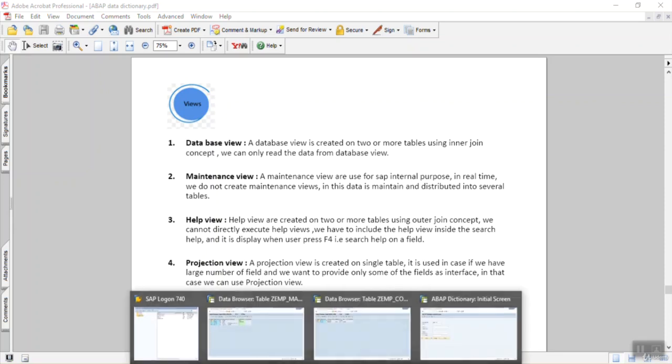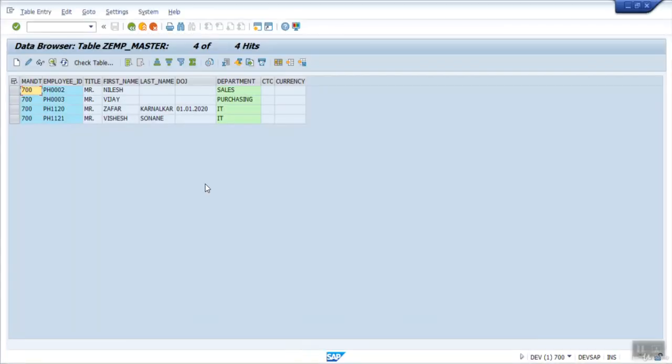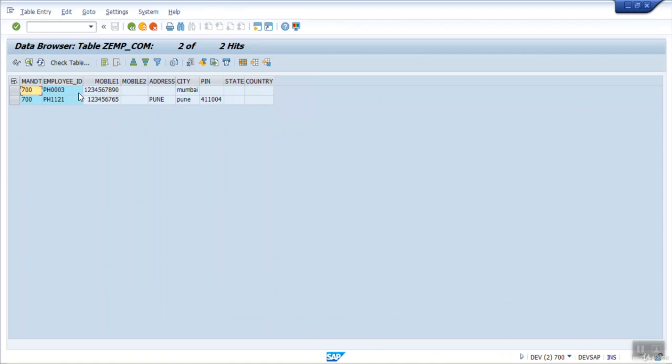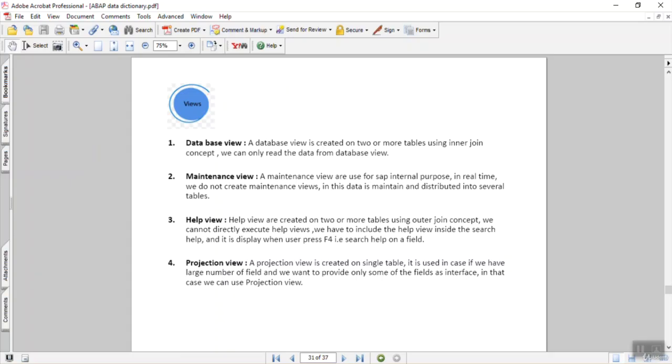This means that, for example here, on this table ZEMP_master, I have 4 records, 1, 2, 3 and 4. And on the second table, ZEMP_com, communication, I have only 2 records. But if you use the database view concept, this works on the basis of inner join.